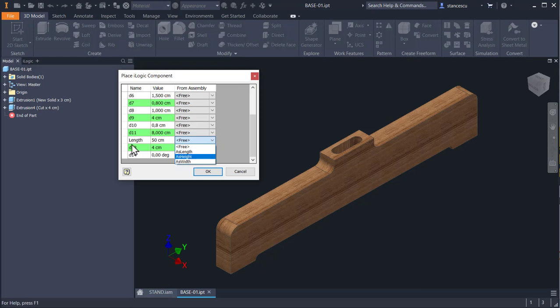Yes, the length is width for the assembly. We select assembly width, and now they are connected, and they are considered the same parameter for both internal, external.